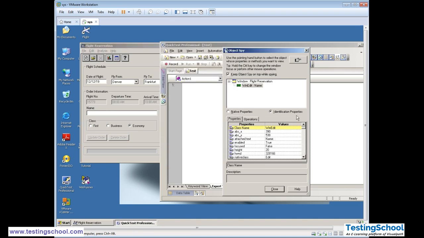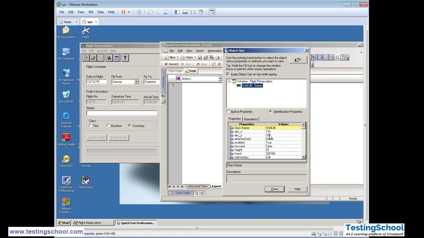See, the spy is saying it is a window kind of application. So a window, and the page name is flight reservation. Inside flight reservation we have WinEdit. In this case it is a window edit box, that is, an edit box, and the edit box name is name.